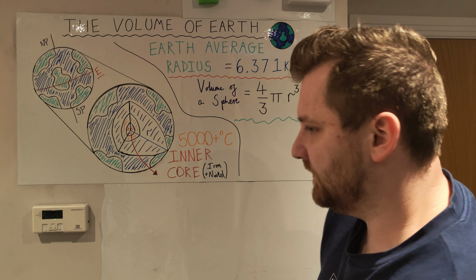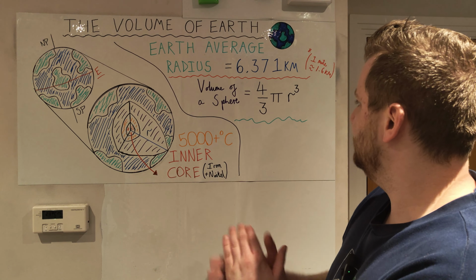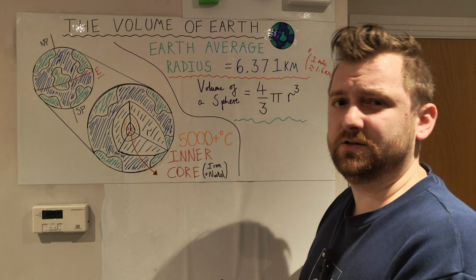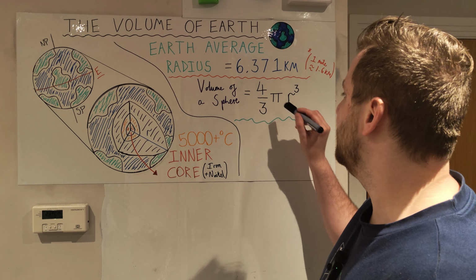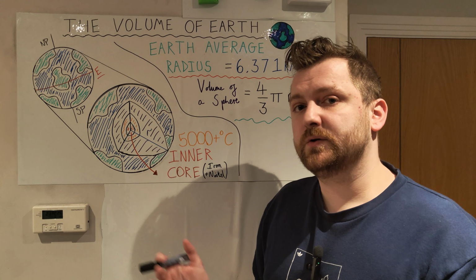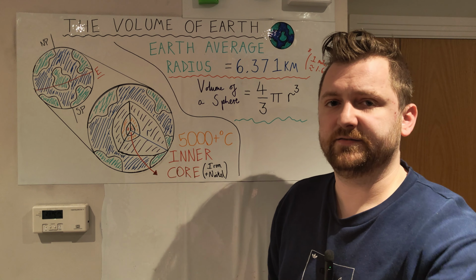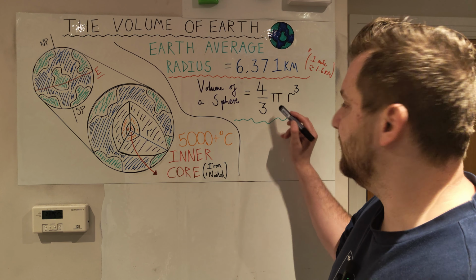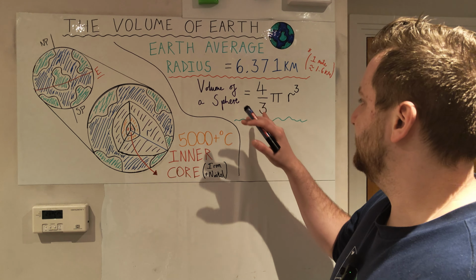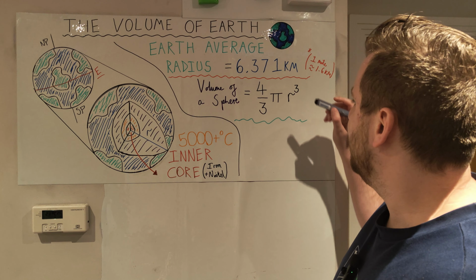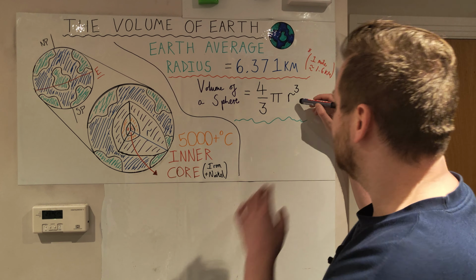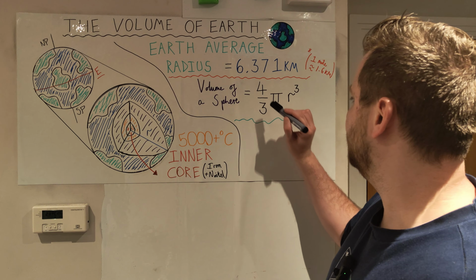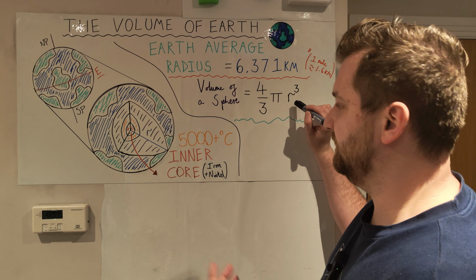So why is the radius important? Well, the volume of a sphere is this formula here. We have 4/3, so that's kind of just a fraction. That is a constant. You don't need to worry too much, but we've got 4/3 times pi. Now, pi is also a constant. It's used in mathematics to work out the area of a circle, the volume of a sphere, and it's a very useful constant. Now, that is equal to roughly 3.14, and we're just going to times everything by the 4/3, the pi, and then we need to work out the radius, because that's what we're going to pop into this formula, because then we're going to cube the radius. So the volume will be 4/3 times pi times r cubed, which is the radius.